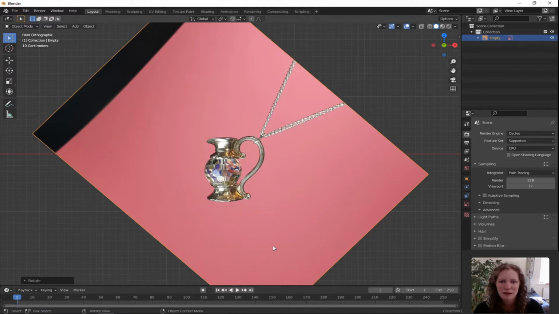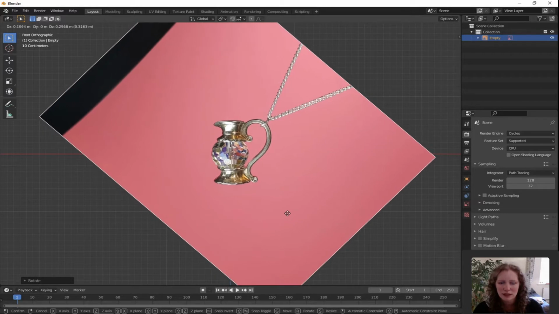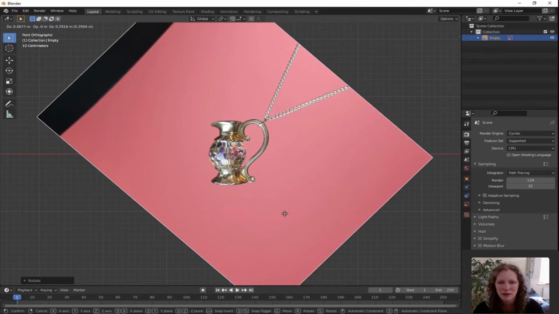That looks pretty good. Now I want you to move the image so that the center of the crystal is more or less in the center of the space we're dealing with here. So press G for grab and just move it until the crystal is more or less center. I'd say about there. And left click to confirm.